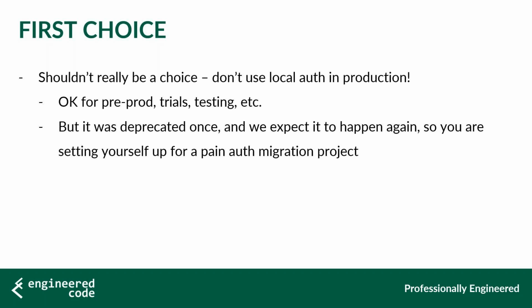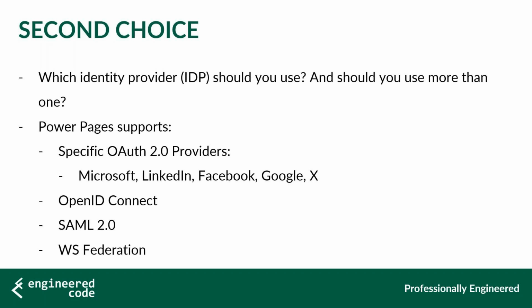So let's assume you take my advice and you're going to go with an identity provider. Your second choice is: you decided, hey, I'm not going to use local auth, I'm going to use an identity provider. The second choice is, well, which identity provider should we use? And in fact, it's kind of a two-part question. Should we use more than one? So what does Power Pages support?